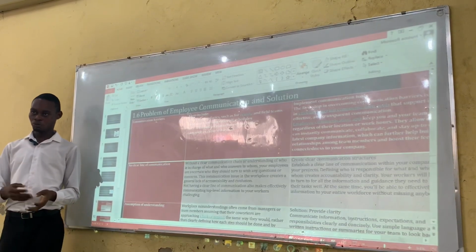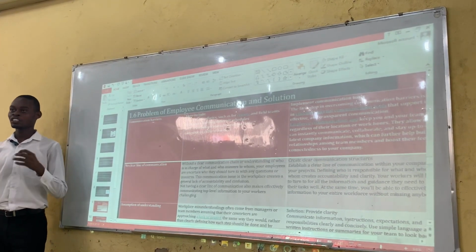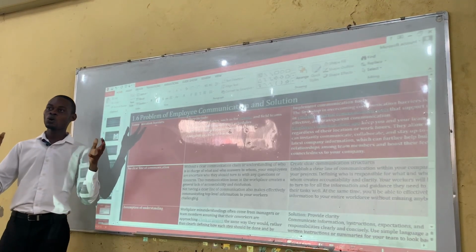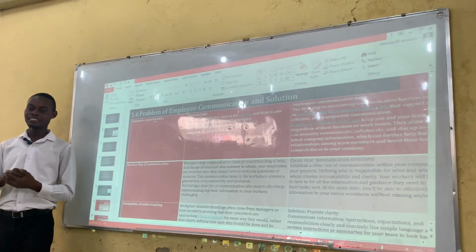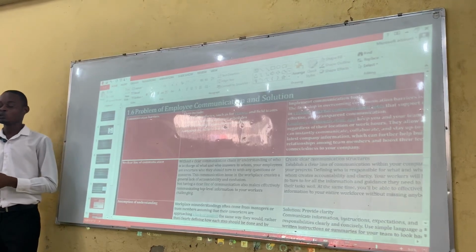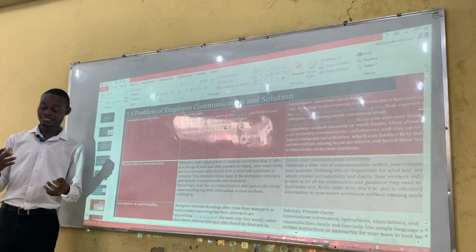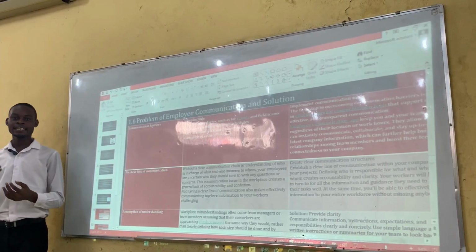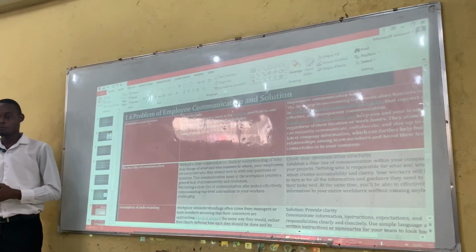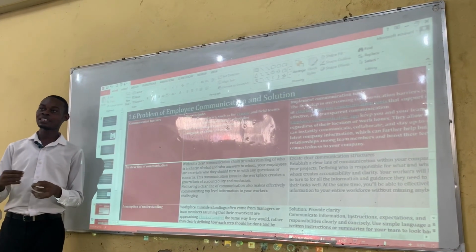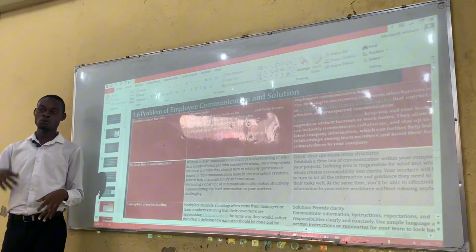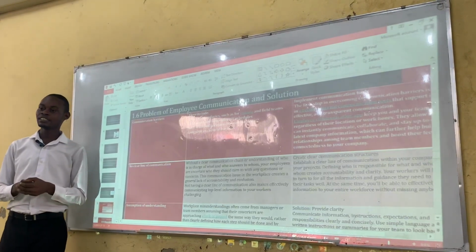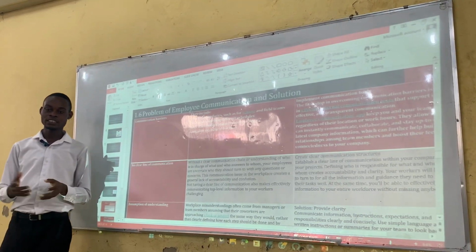Now, the solution to this problem is, one, in an organizational setting, the administrator should have installed an internal and effective communication tool, which will yield effective and smooth communication in an organization. There should also be a clear communication app to keep track of those that are living within the organization, those that are working in the field, and those that are working remotely, so that there will still be connectivity even though the locations are varied.